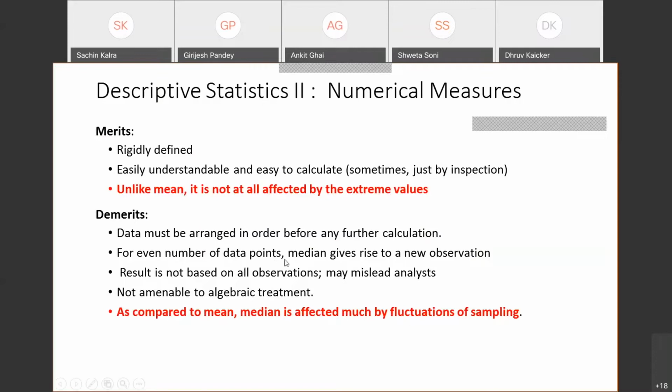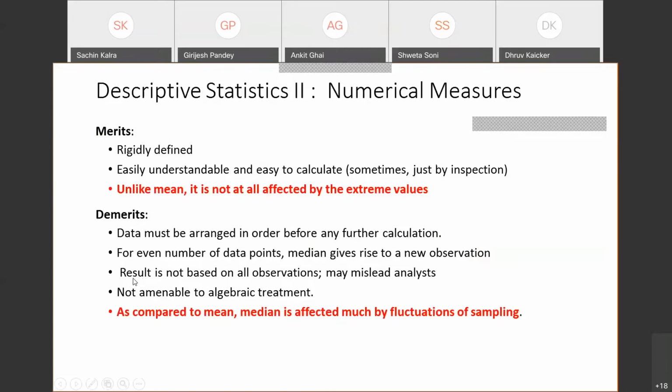So for an even number of records, we are actually taking the mean of the middle terms, right? So again, when you go into mean, it means it is getting fluctuated. So either remove one record, make it odd, and then take the median.